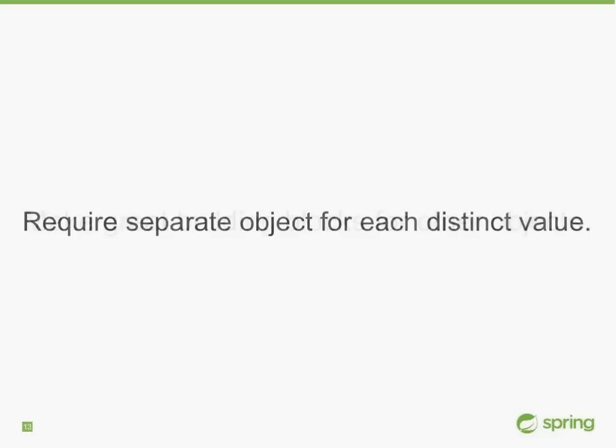There is one major drawback, though. We've said everything good up to this point. There's one major drawback, and that is that obviously, because they're immutable, they require a separate object for each distinct value. There are no circumstances in which we can create a pool of objects that are immutable, because we can never actually reuse an object from that pool for another purpose.